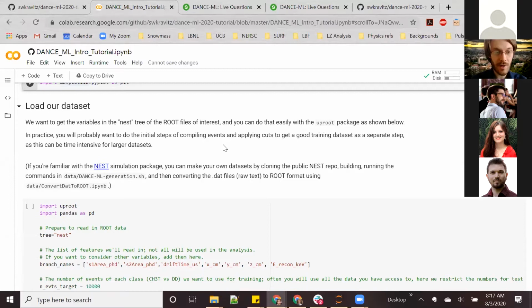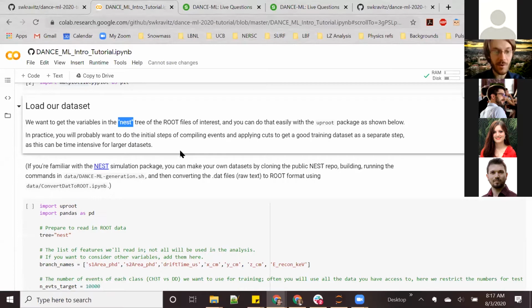It's quite common in particle physics. So here we have a couple of data sets that are saved into a root file. Our tritium and DD calibration data are saved in a root file. They're in a tree called Nest because they're created by a program called Nest.